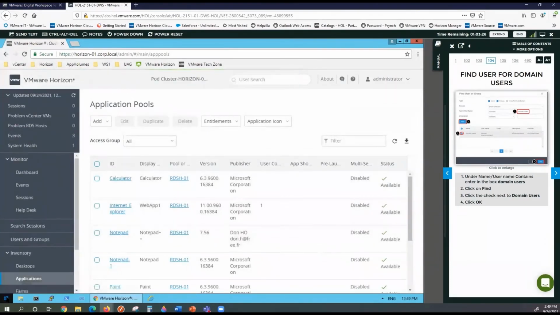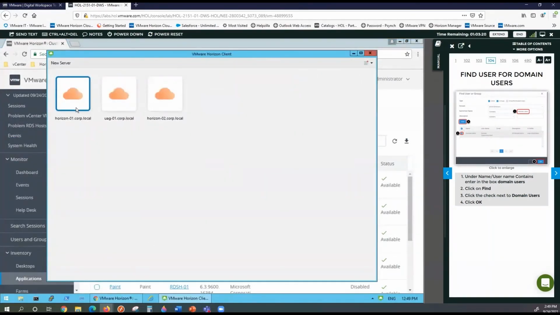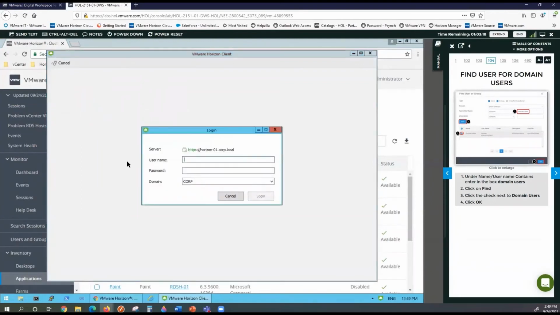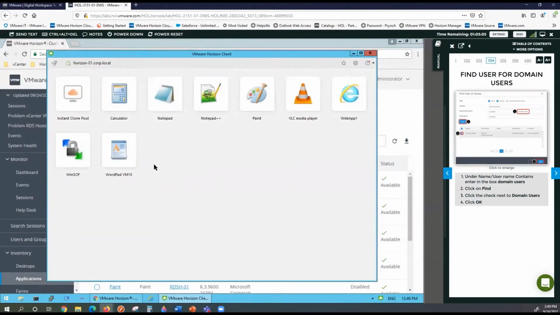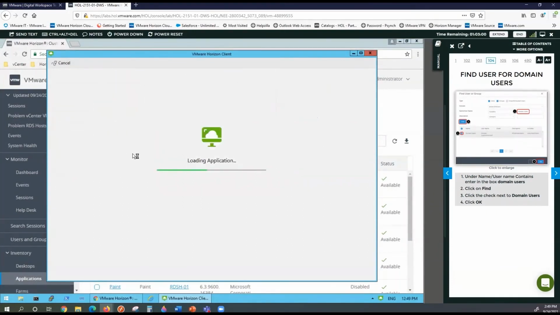Now, what we'll do is launch the Horizon client. So we'll double click on this Horizon 01. We're going to log in as user 1, mod 3, and give them the password. And you'll note that we have, hey, WordPad from a VM Windows 10. Double click onto that, and guess what? I'm now going to run Windows 10, just as a virtualized app, from a Windows 10 backend. And that should eventually come up here.